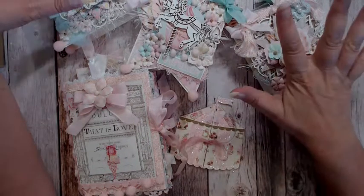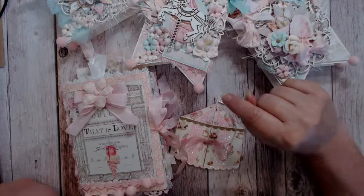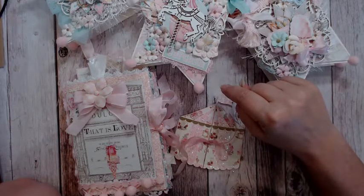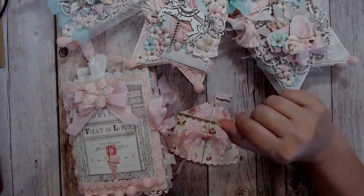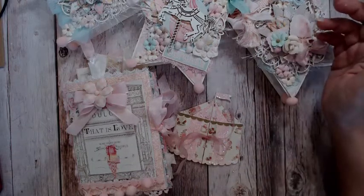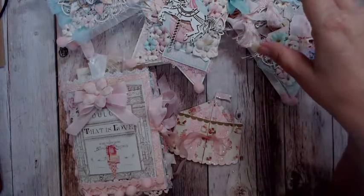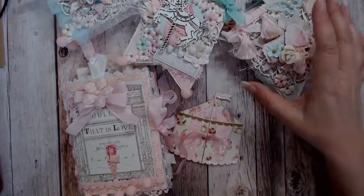I did want to mention a few things about the banners, because when I was doing my walkthrough and tutorial for Loaded Envelope Galore and More, I ended up having to edit the heck out of that video. I was just having a rough time pulling it together — you ever have one of those times where nothing goes right? Because of that, I think I edited some things out, and I wanted to make sure I give some credit where credit is due, because I'm pretty sure I didn't even get to talk about some of the embellishments in my banner box.